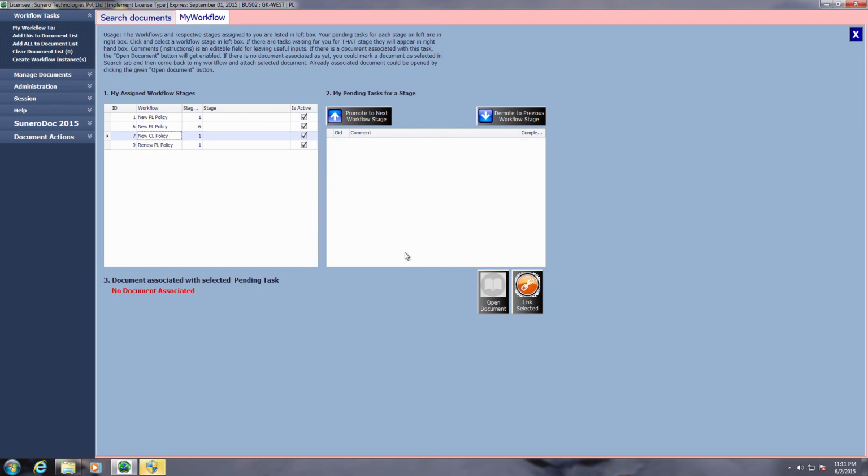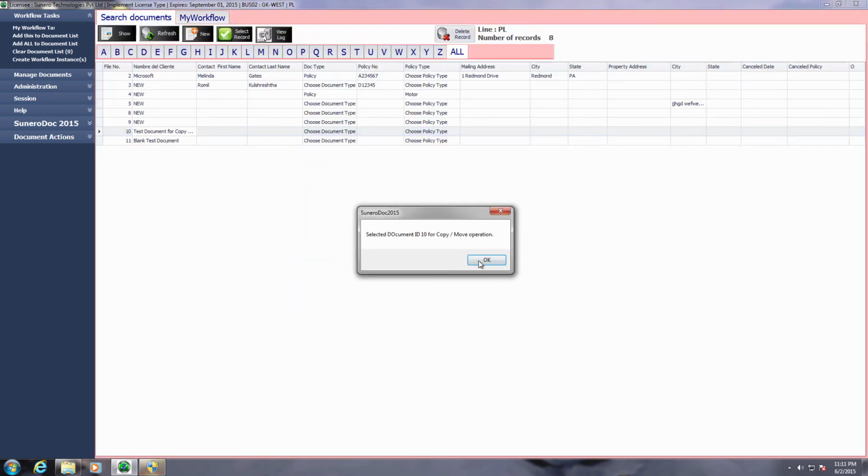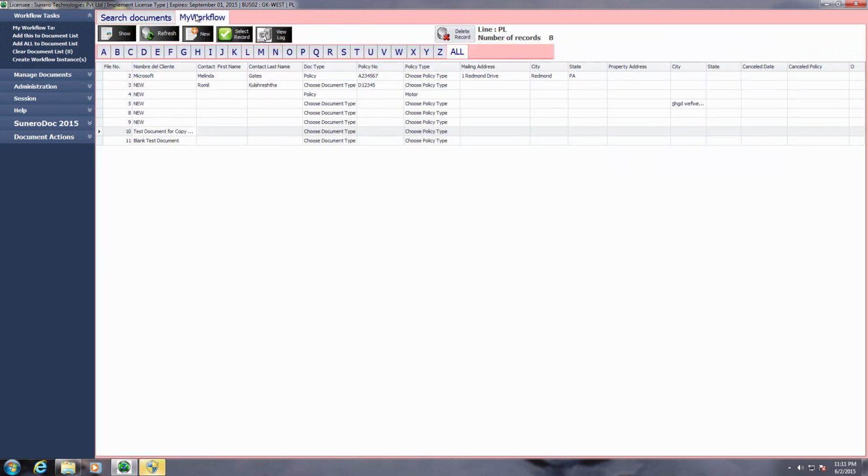When you are dealing with a new policy record creation, where first or second stage may be creation of an initial document, a document does come into existence after the workflow task has been launched, and at that time you could select that particular document like this and select that particular task and click the button link selected.